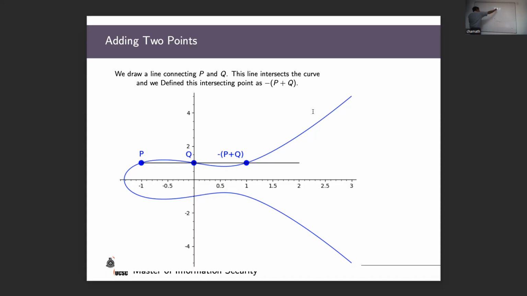Take these two points and draw a line, and we define this point to be minus P plus Q. And our zero, now if you add these two together, then you should get a zero. So our zero is at infinity, right? So that is how these points are defined. And if you want to add P to P, then you have to draw a line that touches P and a point slightly away from P, right? So that line is the tangent at P, right?